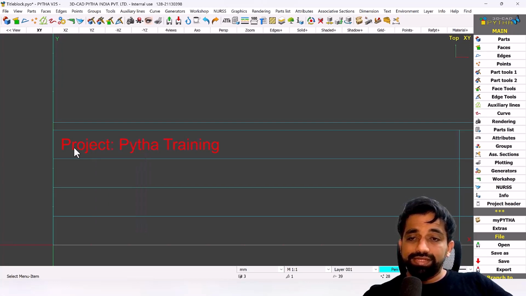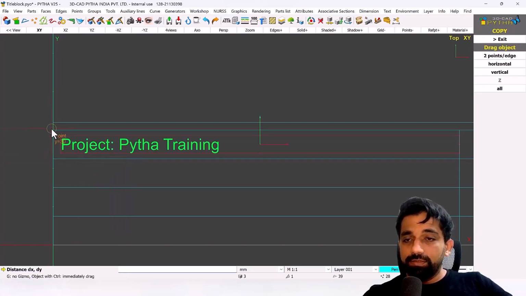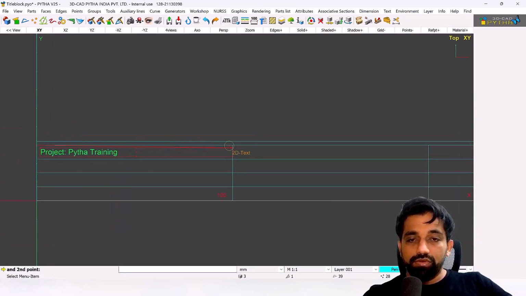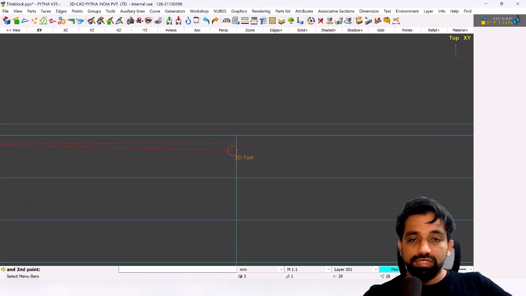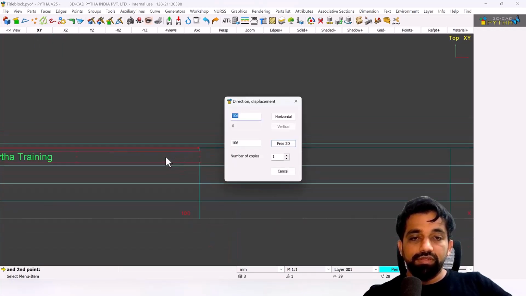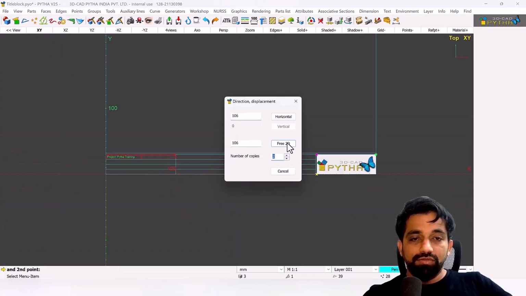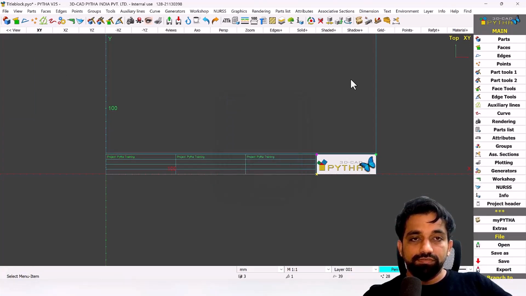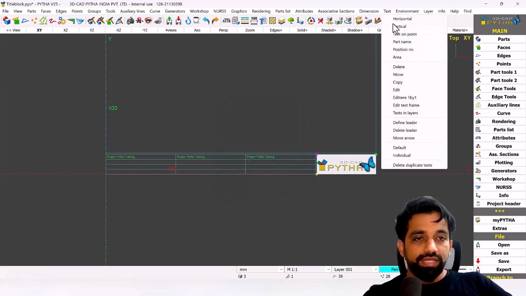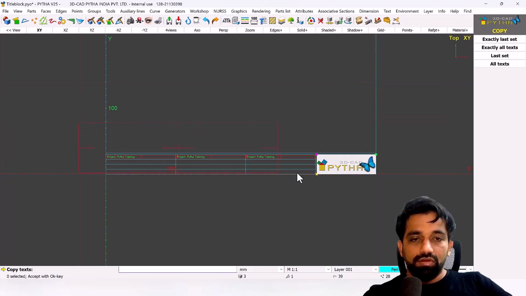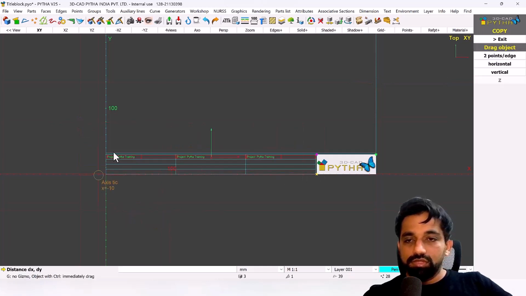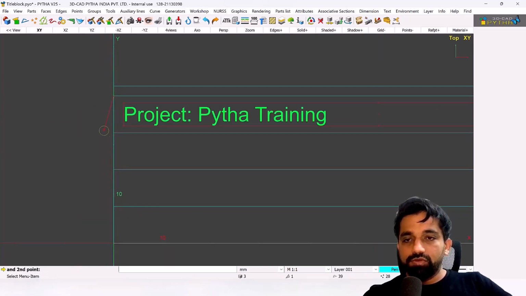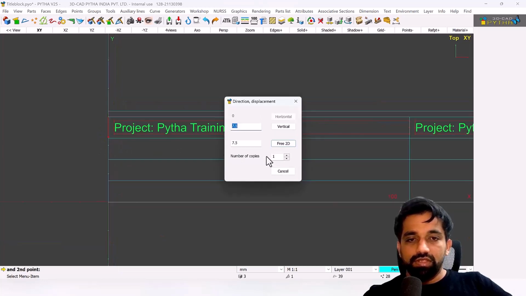So let us just right click on this and make a copy in your length for the second dialog. Okay, so I'm going to copy it here, and I will make 2 copies in horizontal. I go to text and I say copy all of this at once, and from this point to this point. In vertical, I would say make 3 copies.